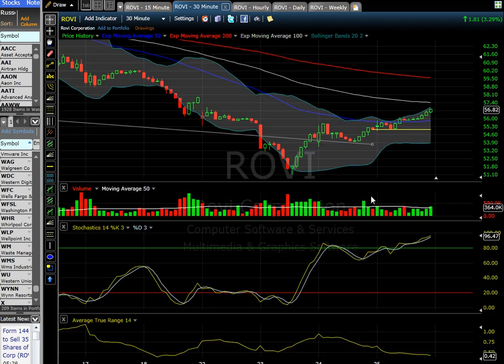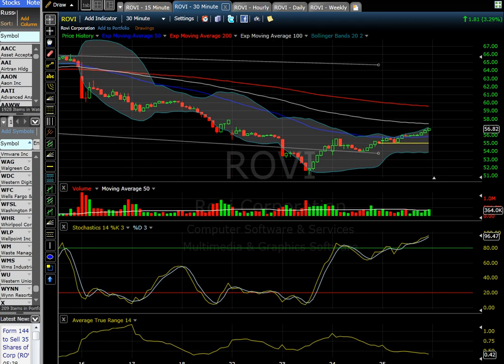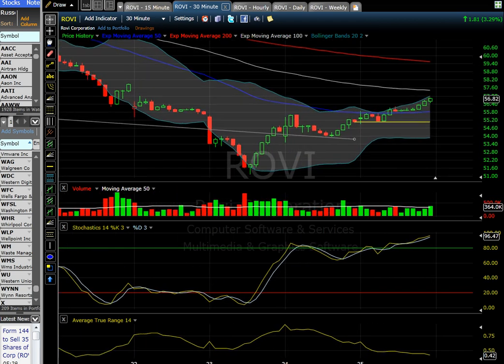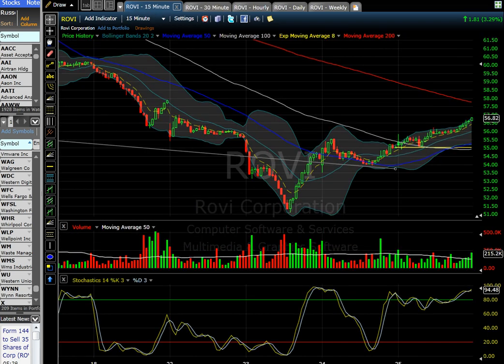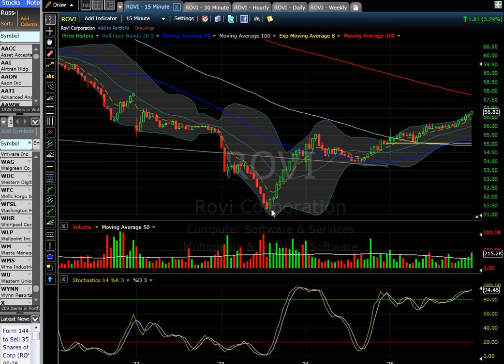Let's go into the 30 minute. Looking at the 30 minute, Friday, Thursday, Wednesday. Here is the drop down, and we start to see the shift in the momentum. You can see it quicker as you go down in the time frames, down meaning from the hourly to the 30 to the 15 minute. I usually watch the 30 minute and then shift to the 15 minute to give a more precise entry area. This is Wednesday. This is that move down, and you can see on this candle, this is a 15-minute candle, so you don't have to catch the absolute bottom, but you see a crossover right here.